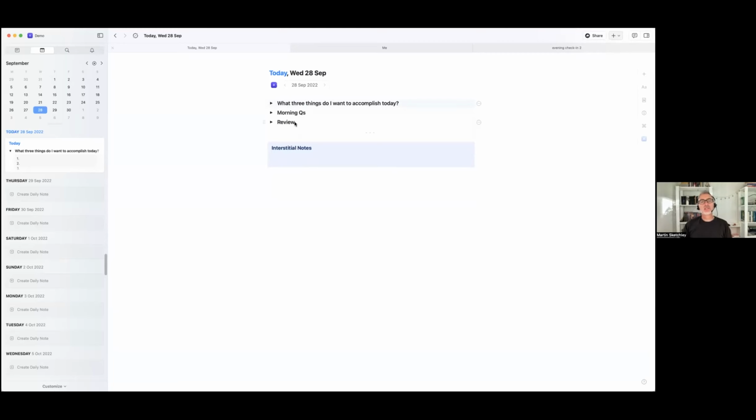I've got one for Friday, which is slightly different. Oh, interstitial notes. They're really useful. I got a reminder to look back at those at the end of the day, because they're really useful when I think to do them, because we do things and we forget. Like today, I've decided to stop using one piece of software and start using another. So I'll type now, and it'll put the time in, and I can make my note, and then I'll go back and format that as code, so it stands out. There's a weird thing that happens with 11 a.m. I don't know why, it always puts a date in. It wants to put September in, never the time. But they're really useful to look back on.